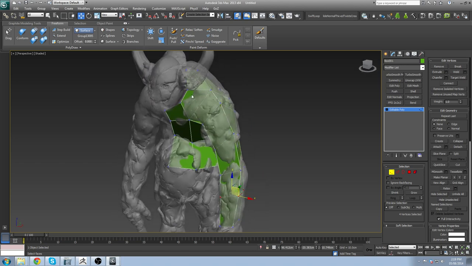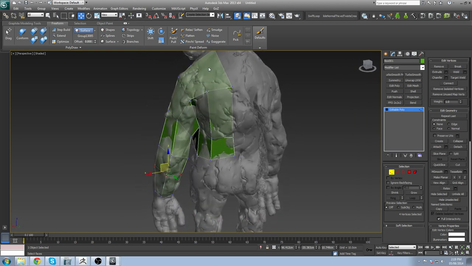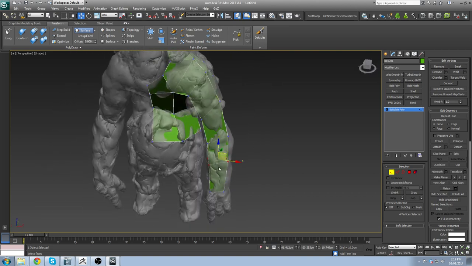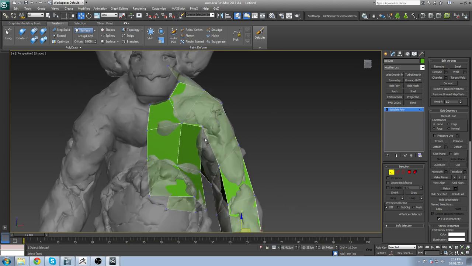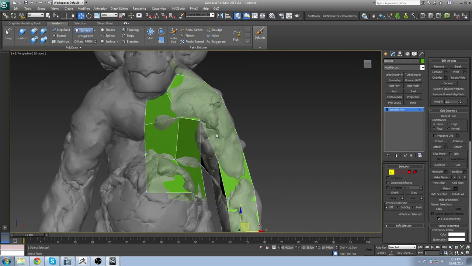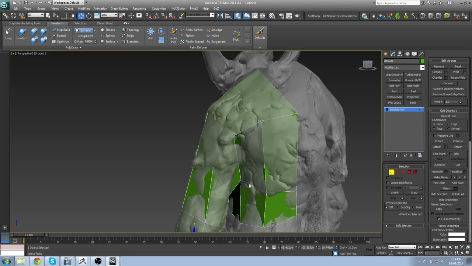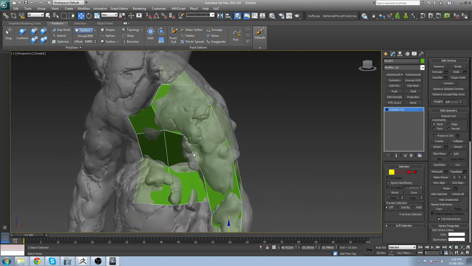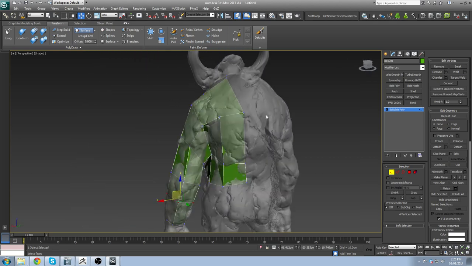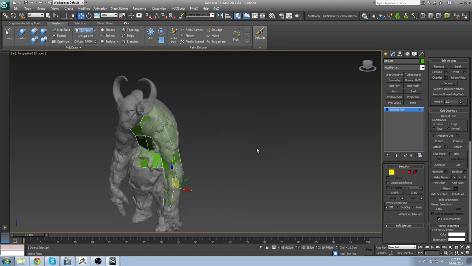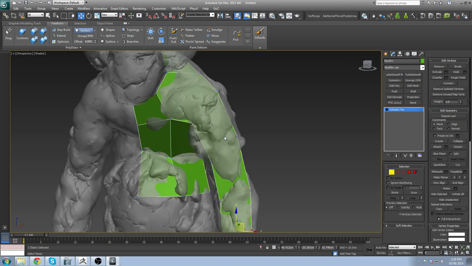I like to start with something really, really low. For example, I redid the shoulder area and the arms, as an example of what I'm trying to explain. So I'm trying to do something really low, but pay attention to the topology. I try to have, for example, a loop going all around the shoulder and going under the armpit, etc. So I pay close attention to the topology, but don't care much about the details, and all.